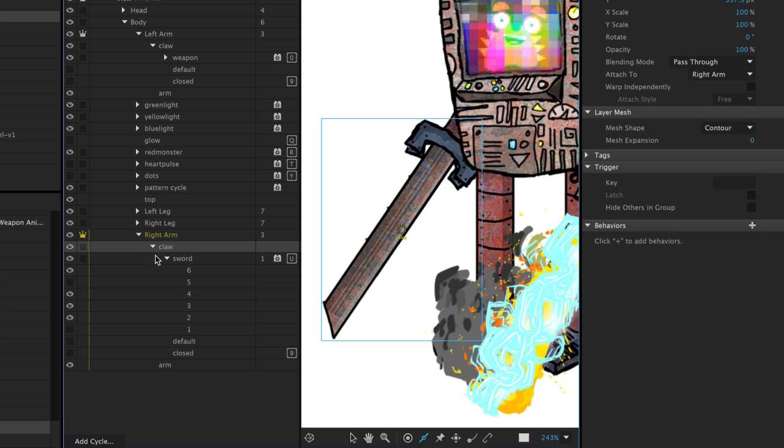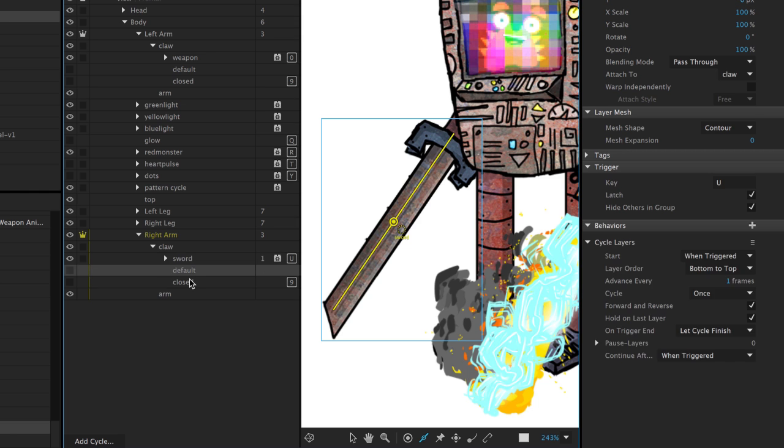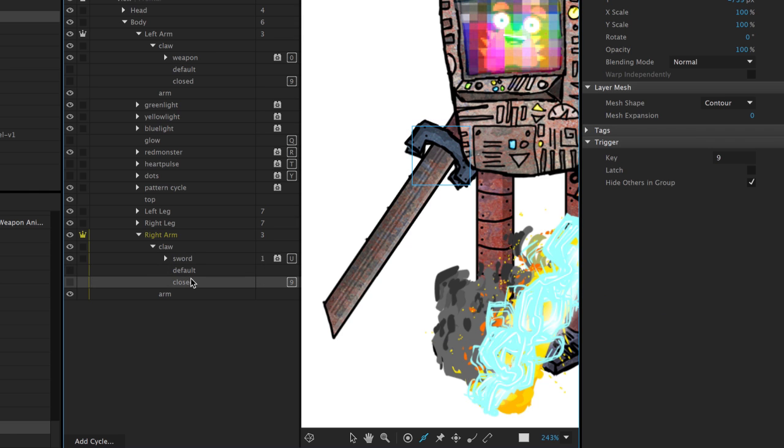So we see this commonly used with characters where, with their hand or a claw or whatever, they've got multiple substitutions inside to say, I'm pointing or I'm waving or I'm doing something else. But there's no reason that those couldn't also be little animated sequences. If you wanted your character to snap, or you wanted fire to come out of their hands or something like that, you can store them all inside this default folder, hand, claw, whatever you want to call it, and then use these different things to have key triggered features to switch between.